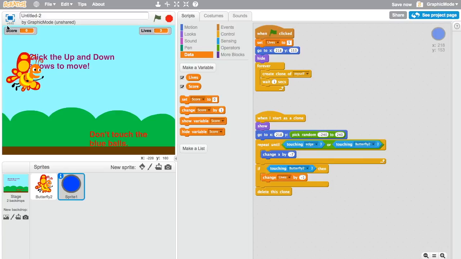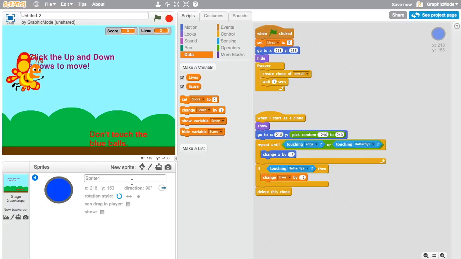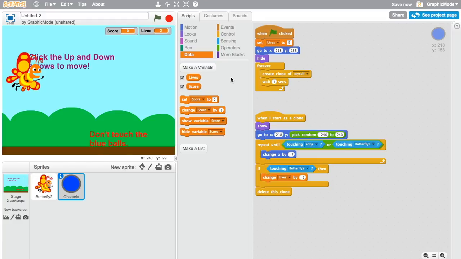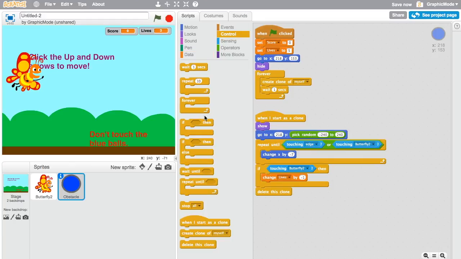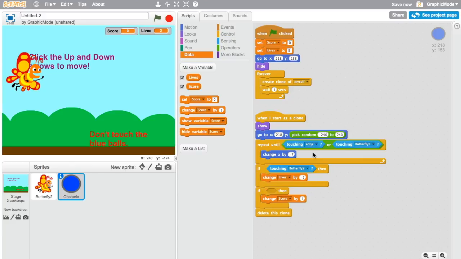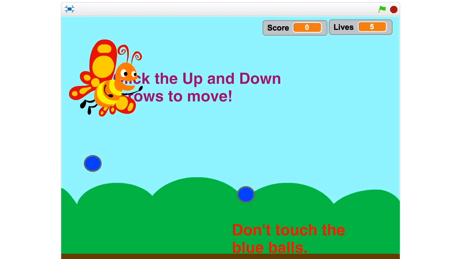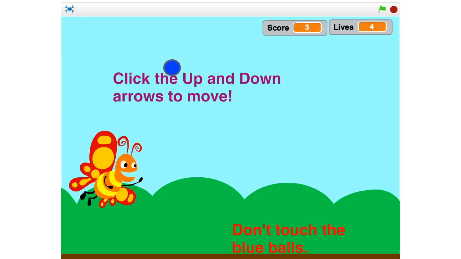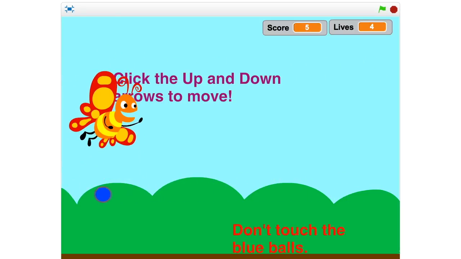We're going to click the sprite one. You can always rename it later. Rename it by clicking the I and deleting this text. We're going to call it obstacle so that it's more clear what this is. Now we're going to say set score to 0 so that you don't start off with 1,000. Now let's say if touching edge, that means you've dodged it because it didn't touch you. And we're going to change the score by 1. And look at this. If we get hit by one, we die. And look, our score just increased.